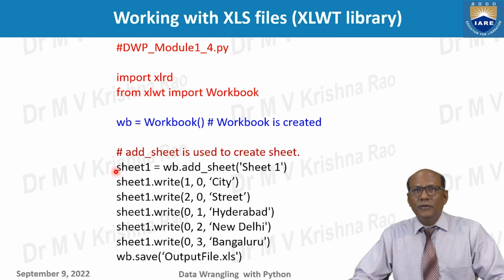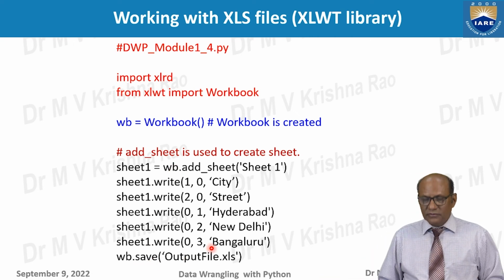Here, if you see Workbook, you are using save, WB you are using Workbook. Where is this workbook mapped? Here. WB.add_sheet is there, so because of that you have the sheet. You have filled the first sheet, the total thing. Then the workbook contains sheet 1, so that sheet 1 is available in the WB object. So WB.save into this file. So that is what it is.